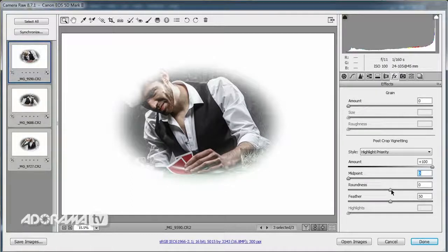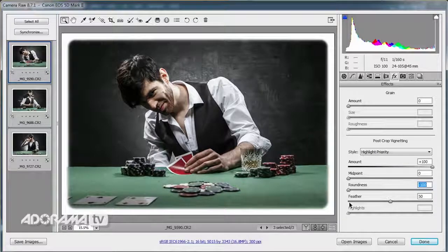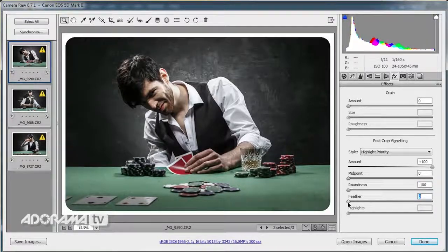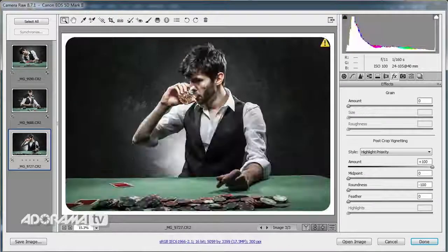Then I'm going to take the roundness and I'll take that down to the left as well, minus 100, and now you can start to see this border starting to take shape. It's a little bit soft and fuzzy at the edges, so let's just take the feathering and remove it all the way down to 0 to get that nice hard-edged border. And you'll see that all 3 images have the same border treatment, although I've only had to do it to one. And that was because Select All had been checked.